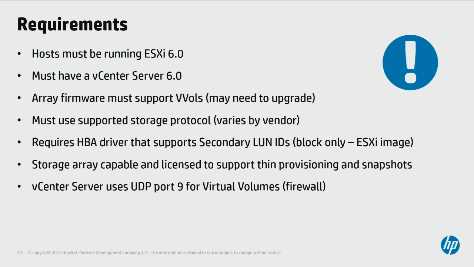So the requirements for VVols. The host obviously must be running ESXi 6.0. You also have to have a vCenter server 6.0 because of the VASA provider. It needs to be able to use that and communicate with that. Your array firmware must support VVols, and again, check with your array vendor. You may need an upgrade to be able to support that.